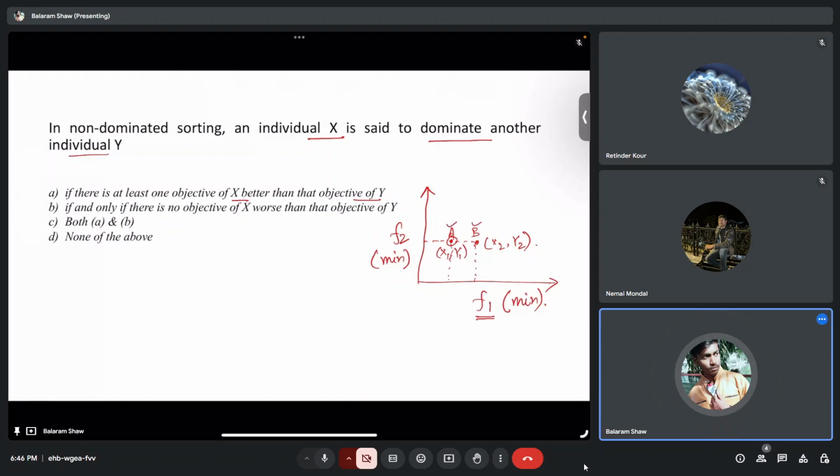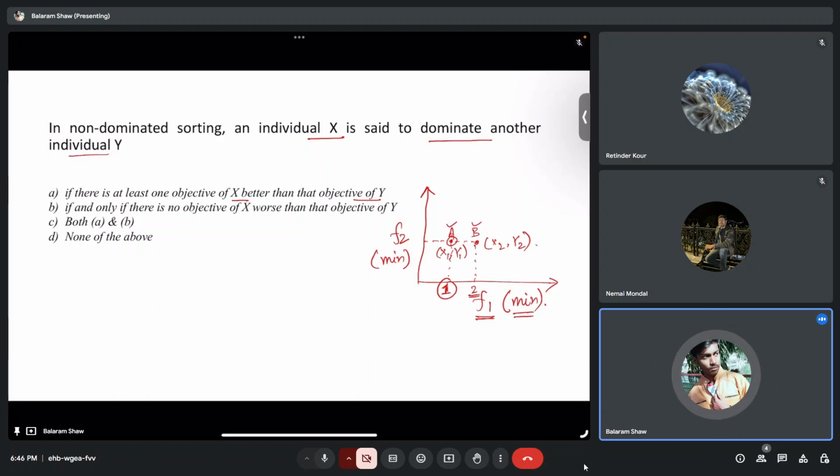Because let's say the value is 1 here and the value is 2 here, the function value means the value of f1. We have to minimize, and hence 1 is better than 2. So the point a is better than b in which function? In the function f1. So if there is at least one objective of x better than the objective of y, and hence here a is correct.